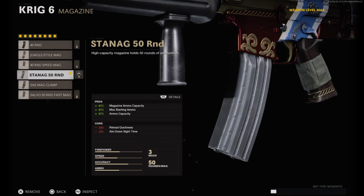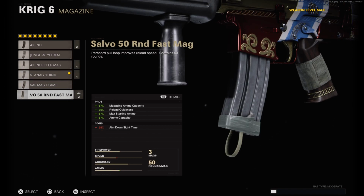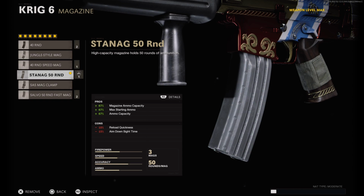For the magazine, I'm on the Stanag 50 round mag. This is pretty self-explanatory, big mag size. Now, if you're running this class on a faster paced map, I'd highly recommend the Salvo 50 round fast mag, but this gameplay was not, so I just stuck with the normal 50 round mag.